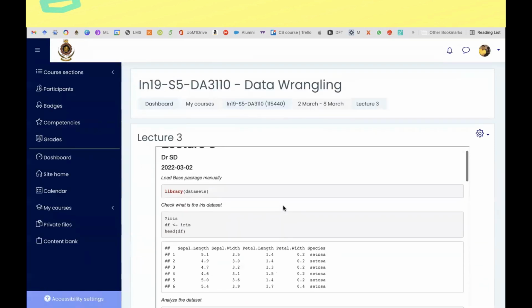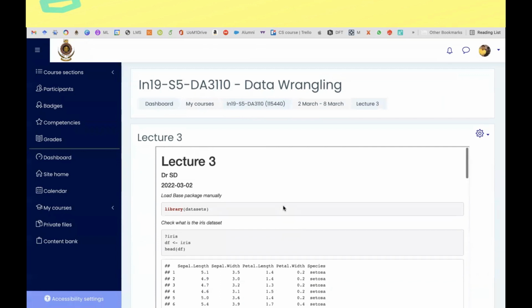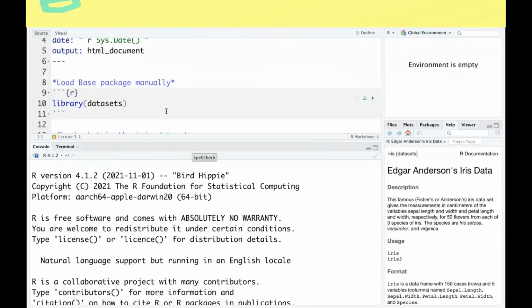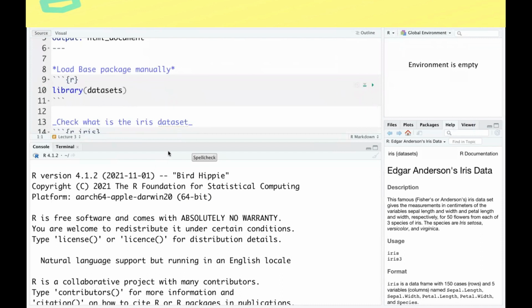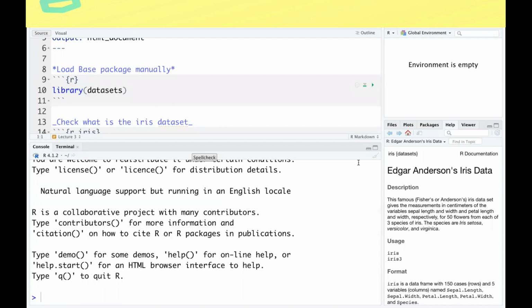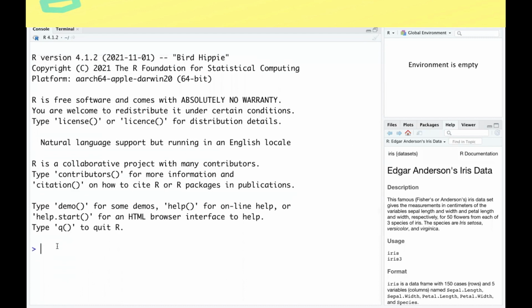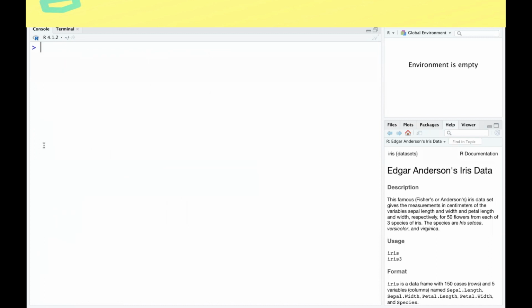When you have installed R Studio, you automatically have the library called datasets. So we'll import that one. So for those who are not running from the script, what you can do here, I'll open the terminal. So I'll clean it up, Control L. So it will clean my console. Once you clean the console, it will look like this.